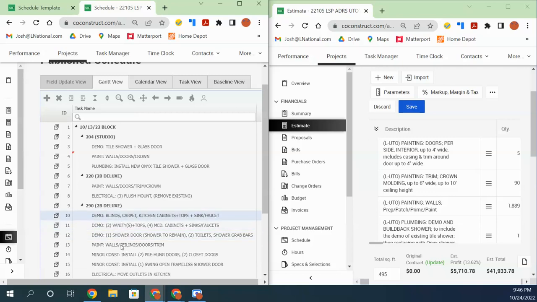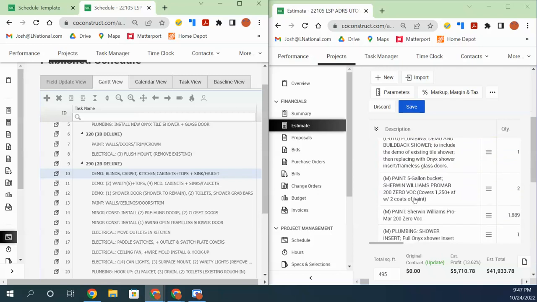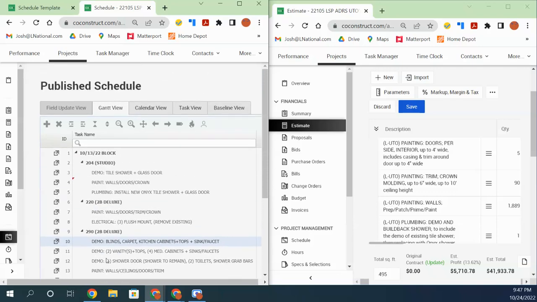But in general, if you have multiple trades listed over here on your estimate, that doesn't necessarily mean that you have to have multiple lines listed on your schedule. Again, combine, condense. That's a big time saver for you throughout the project.